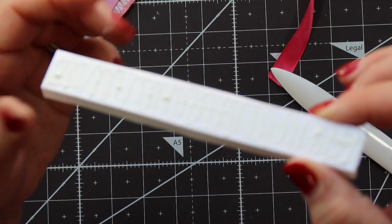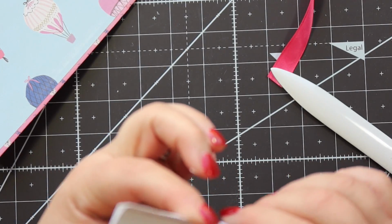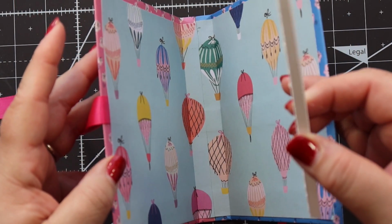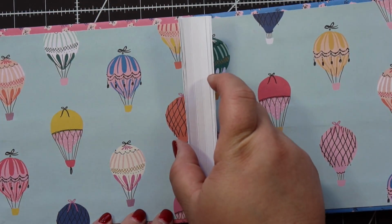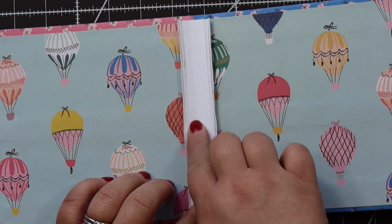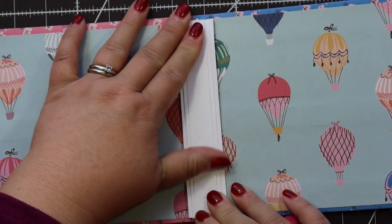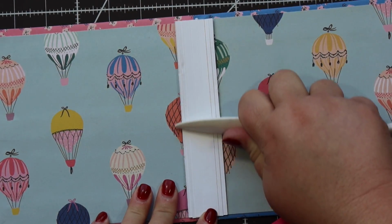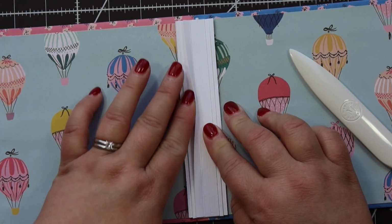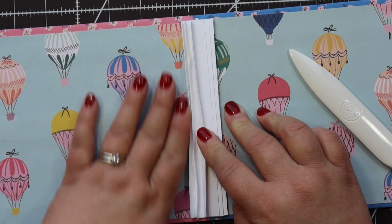So now we have the adhesive right there all over our Stack the Deck binding. So now I just want to kind of pick this up to see where the center is, and I'm going to glue this down. Make sure it's straight, and there we go. Our binding is in. So just be careful with this part that you have it nice and straight. And then here's all of our flaps to add our pages.